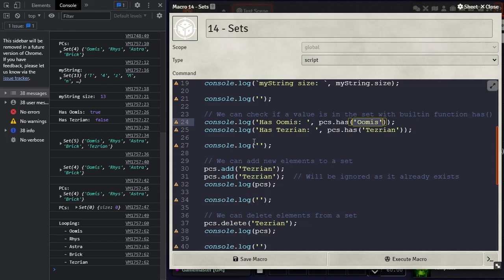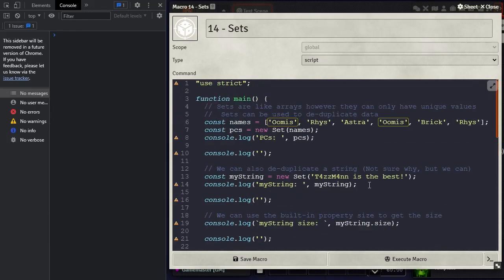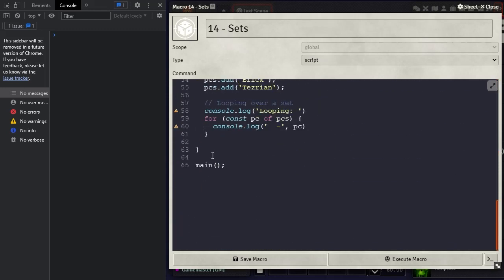So yeah, I think that is everything I wanted to cover with sets. And like I said, if you guys know better ways or where they're really useful other than deduping, I'd love to know, because in my experience, the only real usage I've found for sets, for the most part, is deduping, getting unique values, and then almost instantly converting it over.